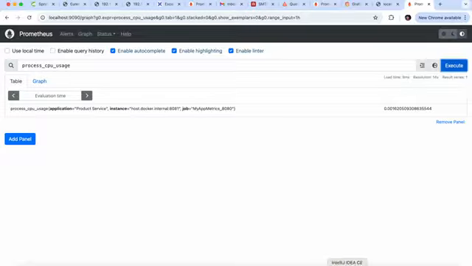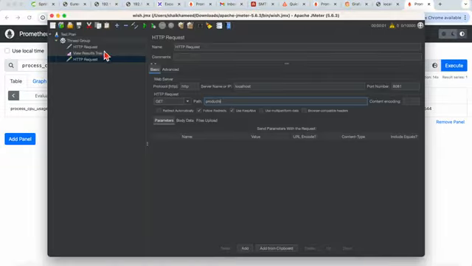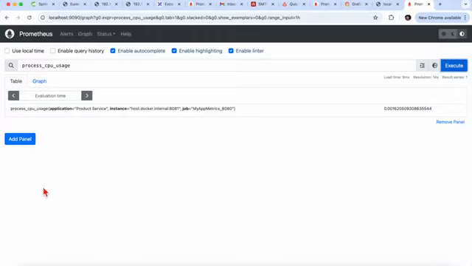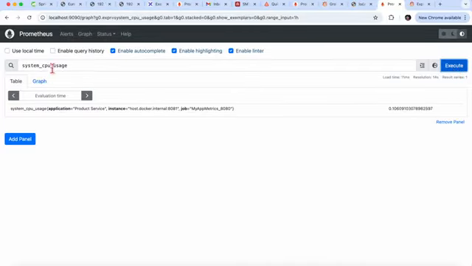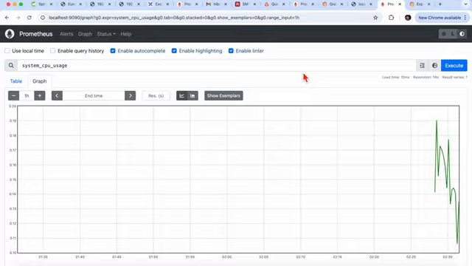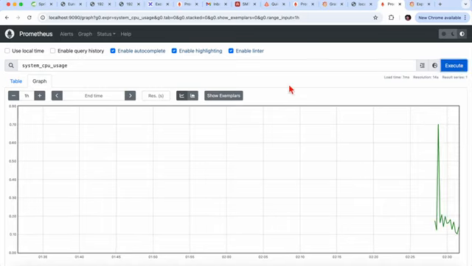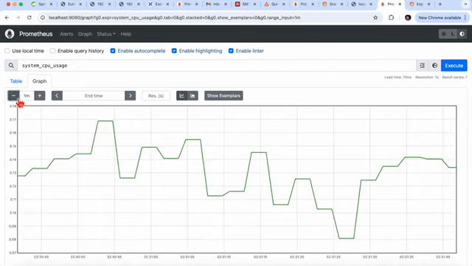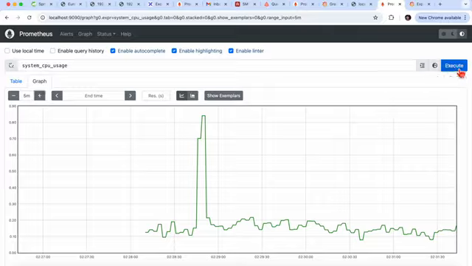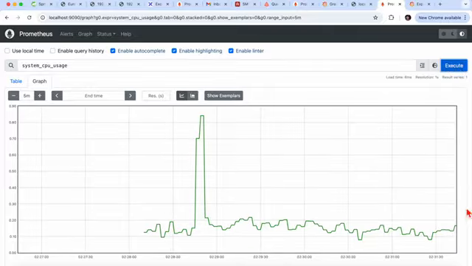Now what I will do is I will run JMeter to increase the load. Okay, and let me execute this. So in the graph it will show this. If you execute this you will see the difference. Here also you can check 5 minutes time, so that you will see a nice graph here. Okay, so this is how it will work.